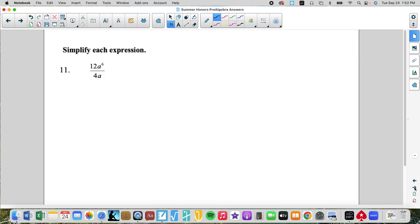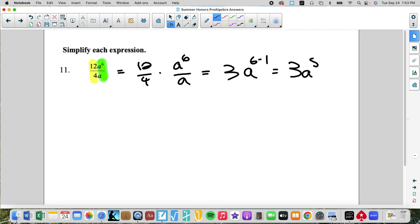Whenever you have coefficients, we're going to treat them differently than like bases. It is very much like we see 12 over 4 times a to the 6 over a. 12 over 4 is going to reduce to 3. Constants are treated differently. And then variables, since we're dividing, we are going to subtract. So we get 3a to the 5th.